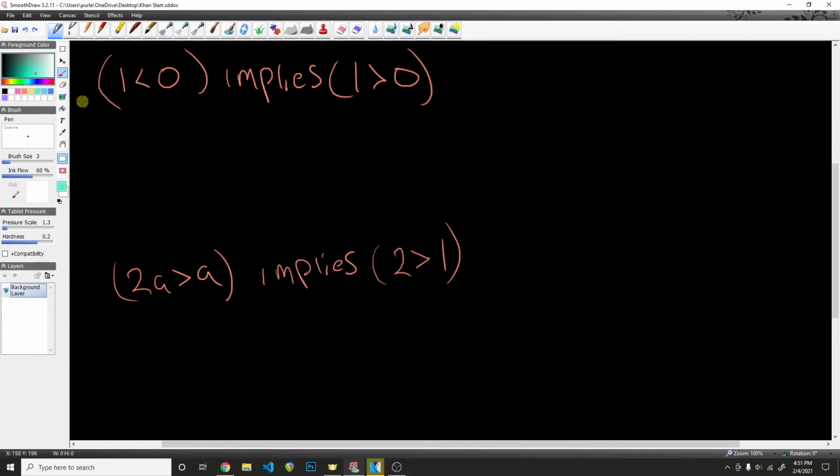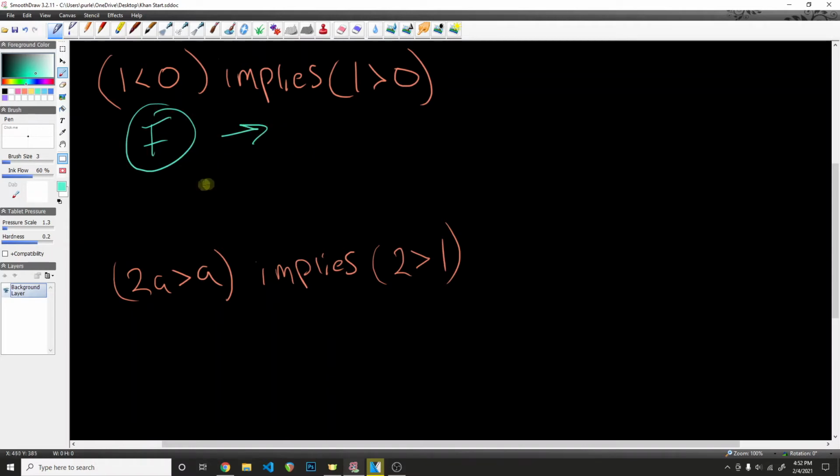All right, right now I'm looking at number 23 and 25 together because they're very similar. And we're just looking at these relational operations, and we're trying to determine what the truth value of them is. And the question is asking, is this always true? Well, in this case, we see that 1 is less than 0. Well, that's a false statement, right? This is false. So, yeah, this is always going to be true because this is vacuously true.